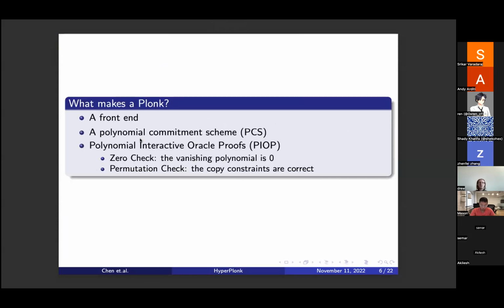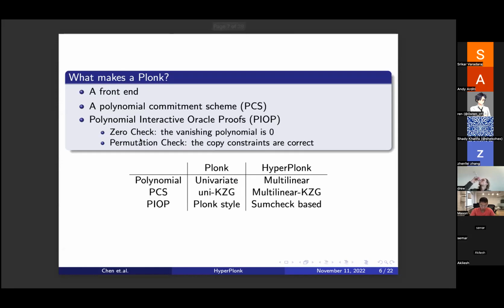So that basically is all the theoretical components of a Plonk. Now, like I was saying, in the original Plonk, or in perhaps the Halo 2 KZG, or the ZK Garage or Jellyfish, what we all have done is we have a univariate polynomial, we have univariate KZG, and we have a PIOP, the original PIOP from the Plonk paper.